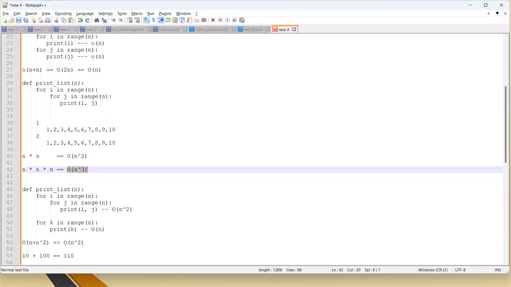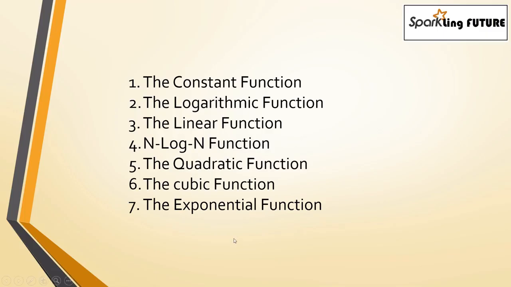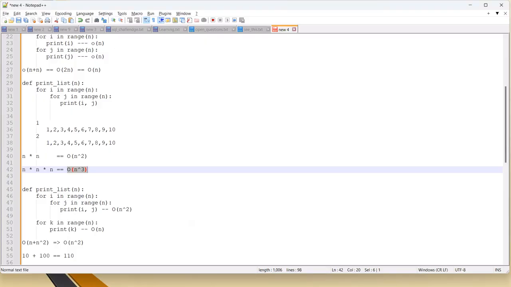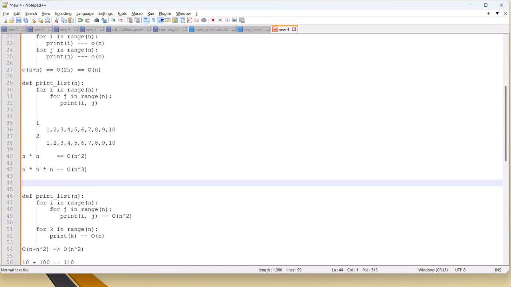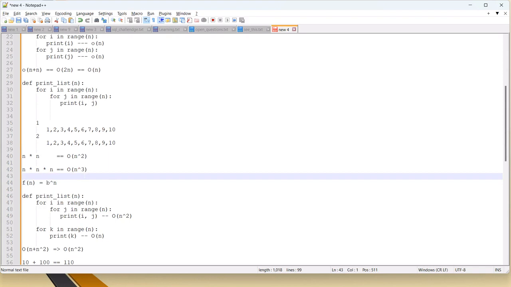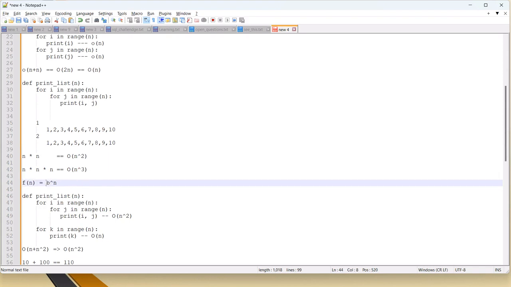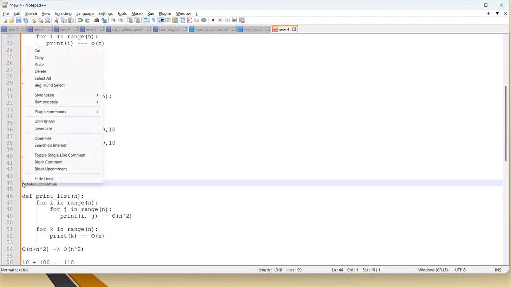Like the same thing, order of n cube, but there should be a name for these functions, right? These are the names for these functions. And finally the exponential function. The exponential function usually looks like this: f of n equal to b power n, okay? There will be some constant on top of it. Here consider b as a constant, and n is the size of the input.